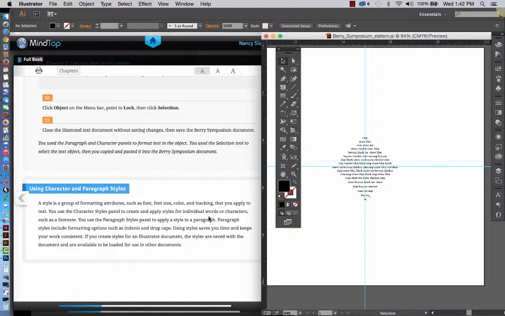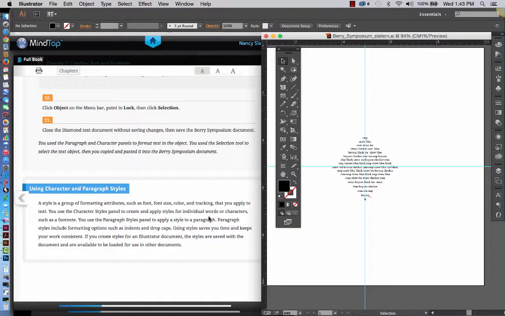All right, in the text it talks about using character and paragraph styles. A style, speaking in this manner, is a group of formatting attributes. It could be the font size, the font itself, the color, tracking, anything that you might apply to the text. You can use the Character Styles panel to create a style like that. You can also do the same thing with the Paragraph panel to apply a style to a paragraph.